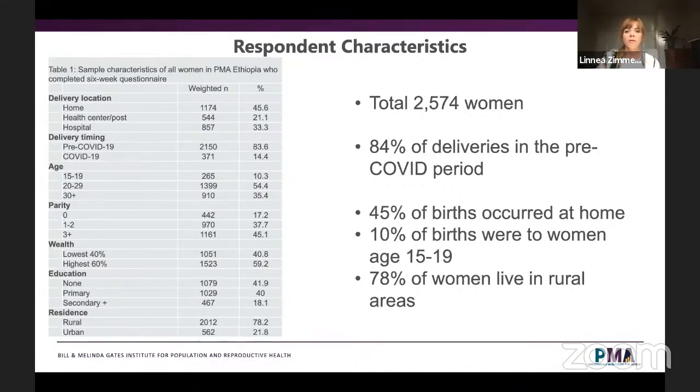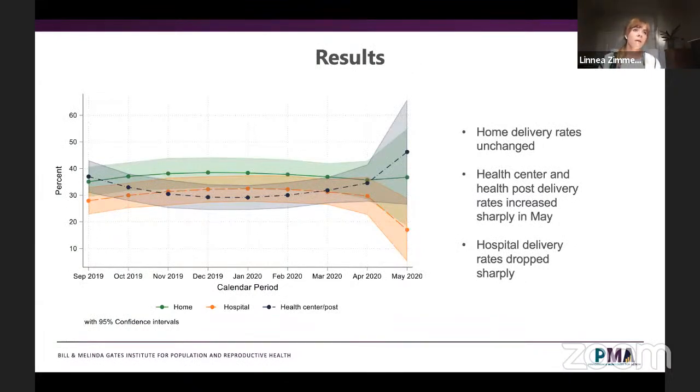And so Ethiopia is definitely a predominantly rural country, and that will influence some of our findings. So this is on the national scale, and this is by month. So there's fairly large confidence intervals because over each month we have about 300 to 350 births, depending on the month. And so you can see in blue that these are women who delivered in a health center or a health post, so a lower level health facility, generally only equipped to give basic emergency obstetric care. And over time, that rate seemed to be going down until there's a sharp increase between April and May. And just to note, we do have deliveries in June, but we collapsed the May and June deliveries into May just because there were relatively few in June relative to the other months.